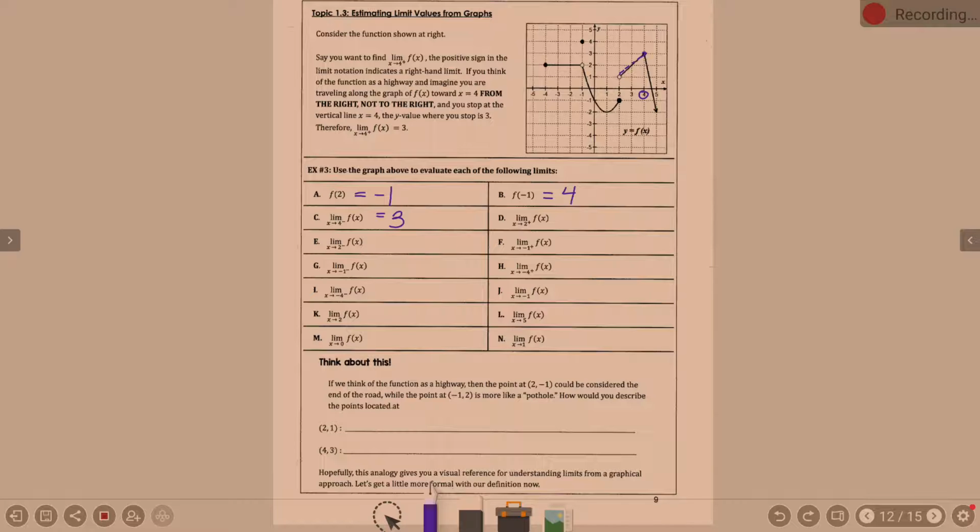So f of -1, what is this function when you plug -1 into the function? When we look at x equals -1, here at 2 is an open circle. An open circle, the graph doesn't exist at the point -1, 2. My filled in circle is up here at 4. This is a very funky piecewise function. There's this line here, there's this curve here, there's this filled in dot, there's this open dot, and so you have to watch very carefully, which is stuff they're going to do. I mean, you have to be careful with your limits.